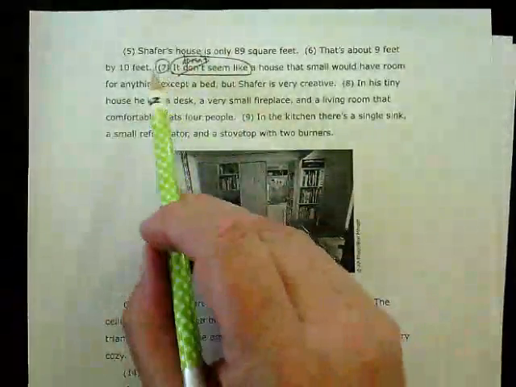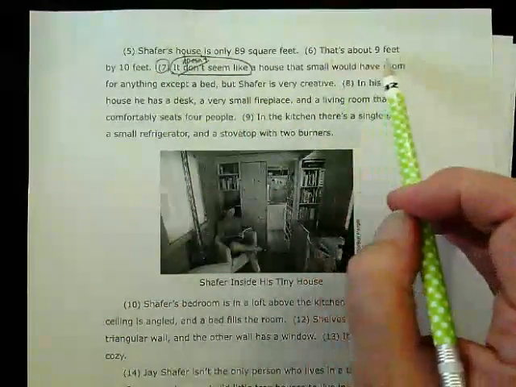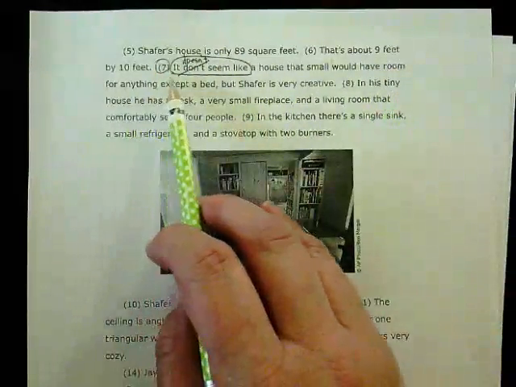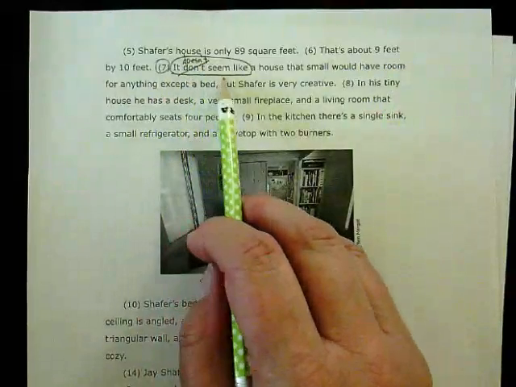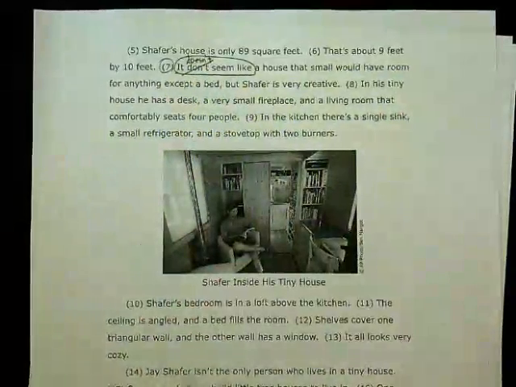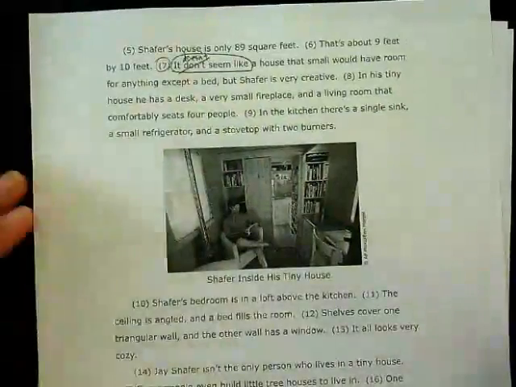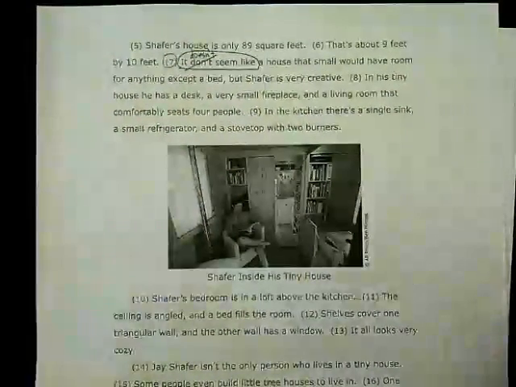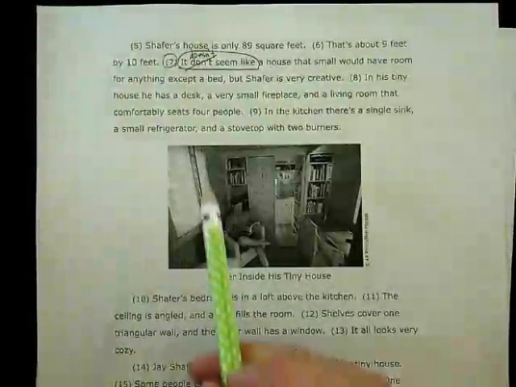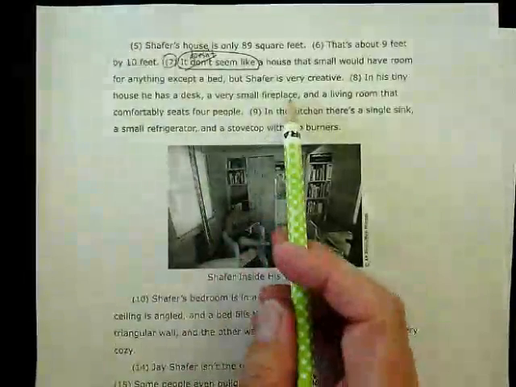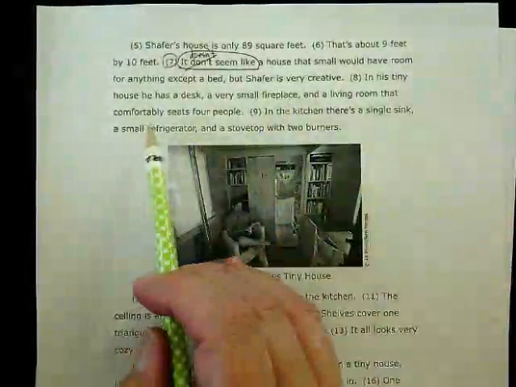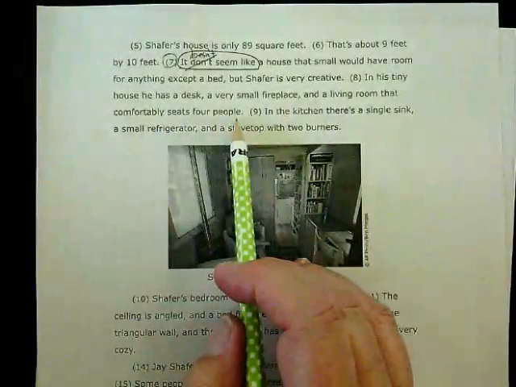So I'm going to read it again. Schaefer's house is only 89 square feet. That's about 9 feet by 10 feet. It doesn't seem like a house that small would have room for anything except a bed, but Schaefer is very creative. In his tiny house, he has a desk, a very small fireplace, and a living room that comfortably seats 4 people.